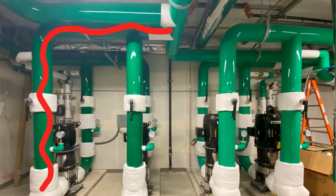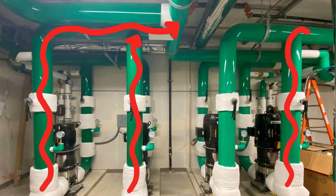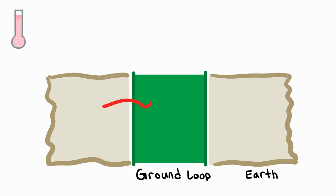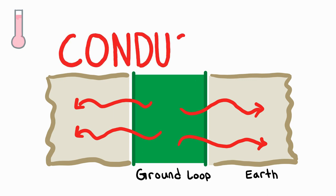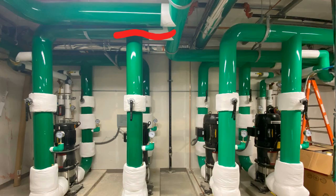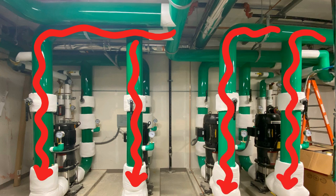In summer months, the heat is replaced. Heat pumps extract thermal energy from the building's air and transfer the heat to the liquid in the system. The liquid travels through the main and down to the bores, where it's warmer than the 55 degree earth. Heat transfers via conduction back into the earth, and over the span of one year, the amount of energy pulled out of the earth is equal to the energy put back in.